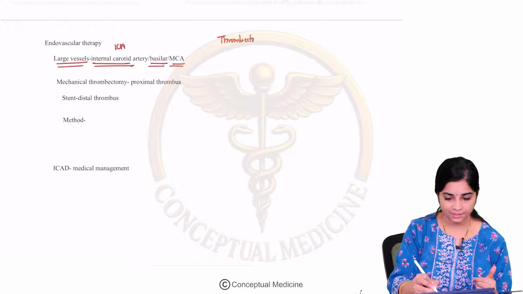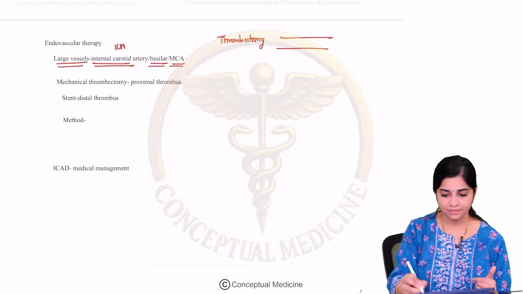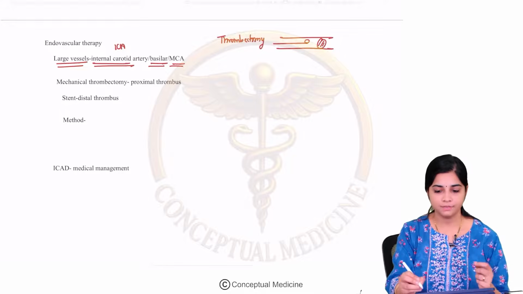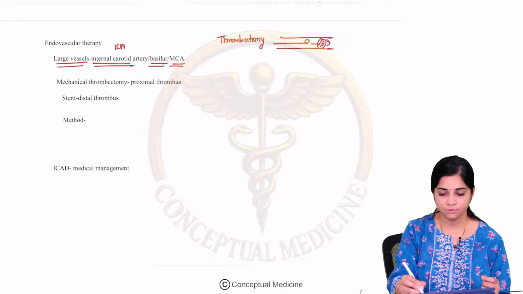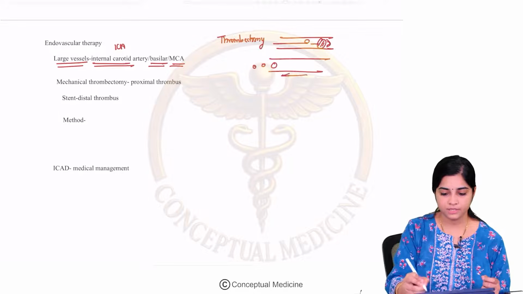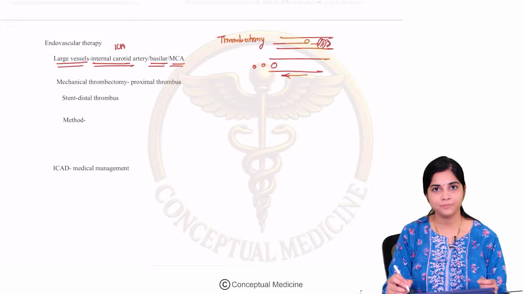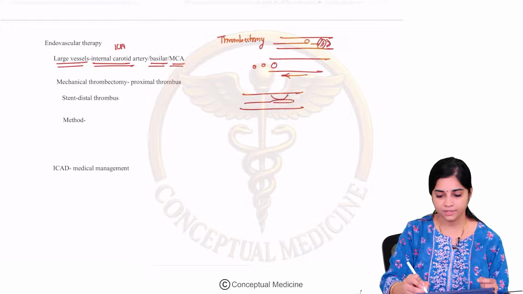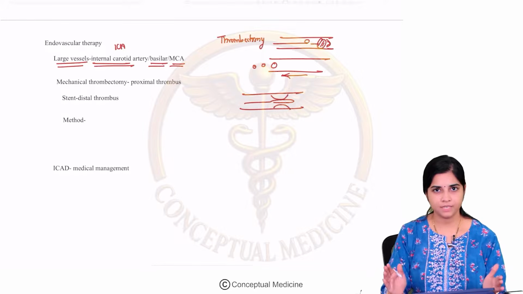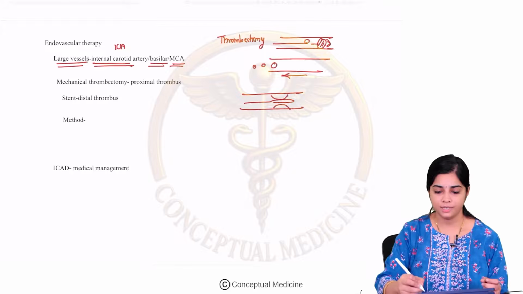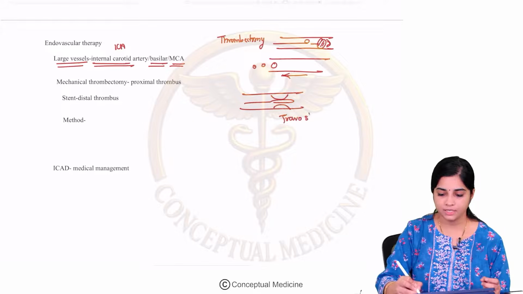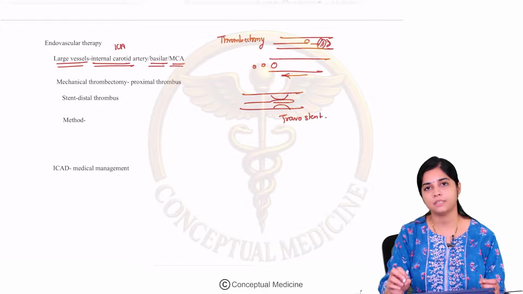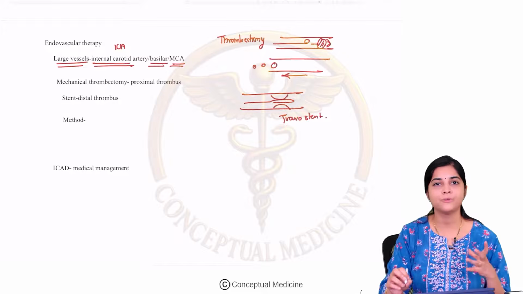You can do a thrombectomy where if there is a vessel like this and the clot is here, you put a snare or you put a device and you go and remove the clot and bring the clot out. Okay. So, this is your mechanical thrombectomy, or in certain situations you can even put a stent where if there is a thrombus the space will be formed and can restore the circulation, and the Trevo stent. The Trevo stent is the most common stenting procedure which is being done recently. This is very similar to how you treat your MI.